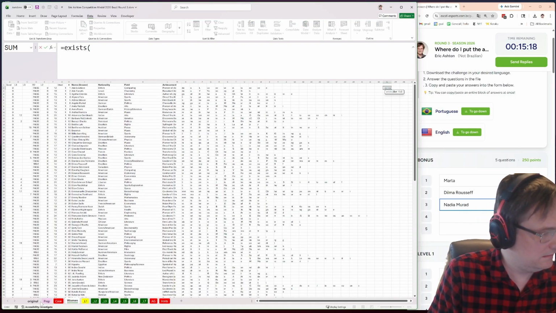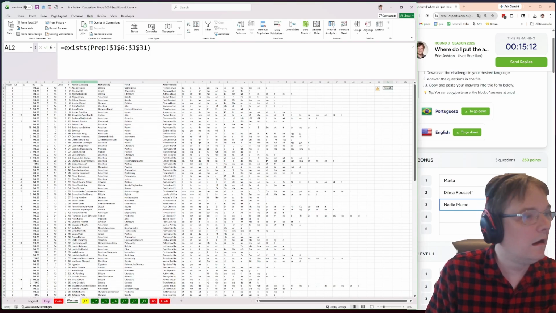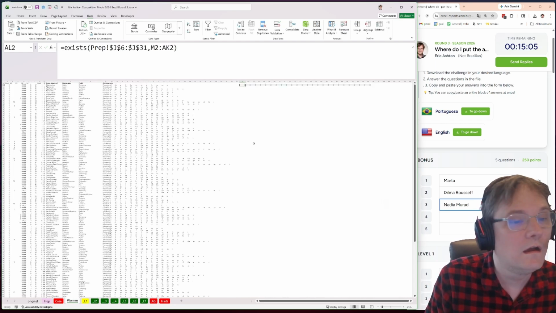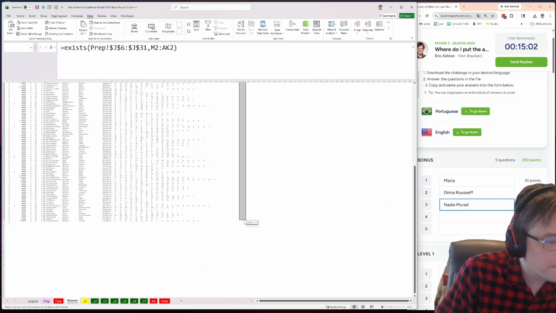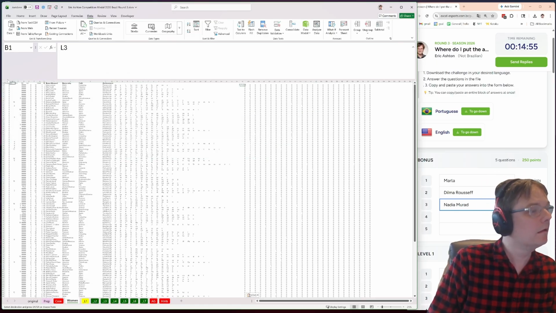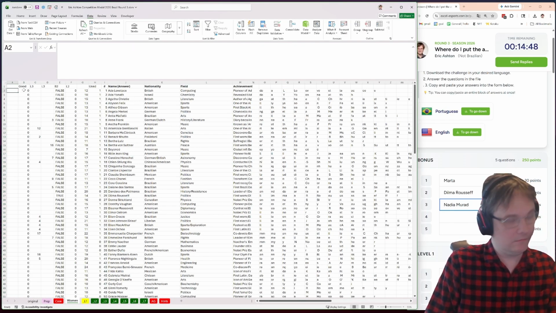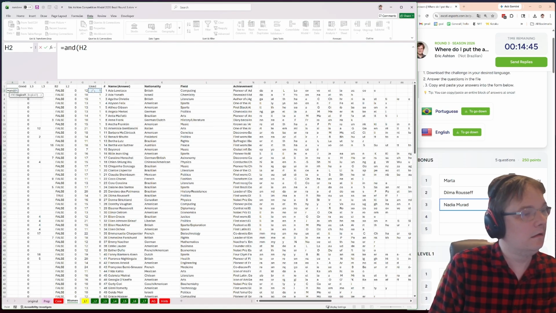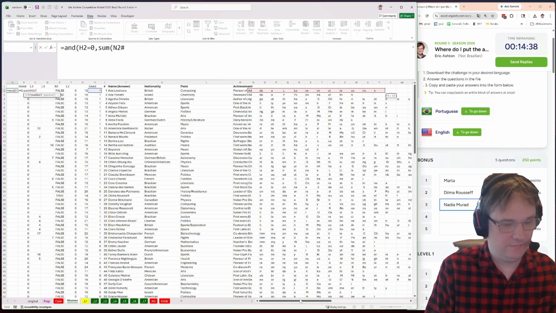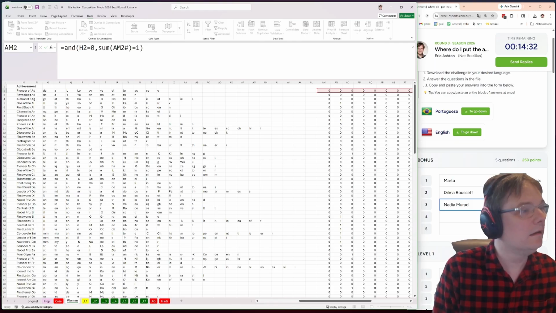Exists in this array. This. So equals, and this equals 0, and the sum of this, the sum of this equals 1.